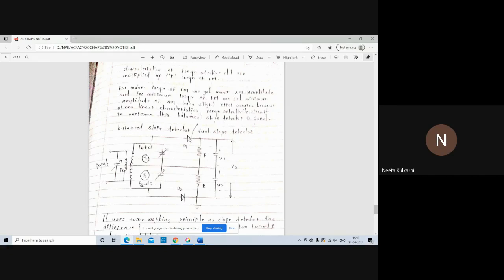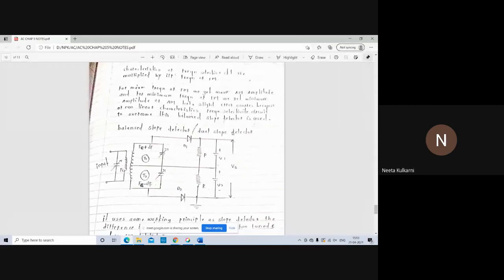मग हे ट्यून झाल्यामुळं डायोड D1 is forward biased and D2 will be reverse biased. So the voltage at the output of diode D1 is V1. D2 च्या output voltage आहे V2. So in this case V1 is greater than V2 and the output voltage we get is positive. म्हणजे जेव्हा कॅरियर फ्रिक्वेन्सी पेक्षा इथली फ्रिक्वेन्सी जास्त असते तेव्हा आपल्याला पॉझिटिव्ह व्होल्टेज. And when the input signal frequency is less than the carrier, at that time this circuit is tuned and V1 is less than V2 and we get the negative voltage at the output.